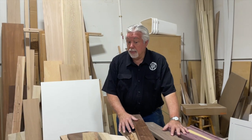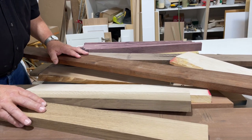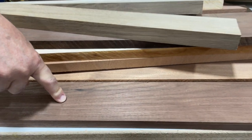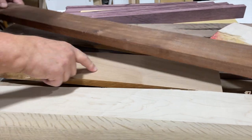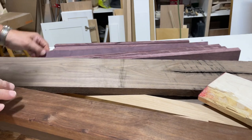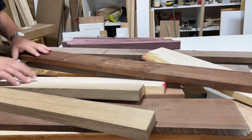Lots of scrap in the cabinet shop. Today we're going to do something about that on Woodworking with Wes. We're going to make some breadboards. Some of the woods we're going to be using out of our pile: Peruvian black walnut, quarter sawn white oak, maple, Caribbean rosewood, alder, more maple, American black walnut, purple heart, and some yellow heart. And we're going to glue that up into a pattern and make some beautiful breadboards.